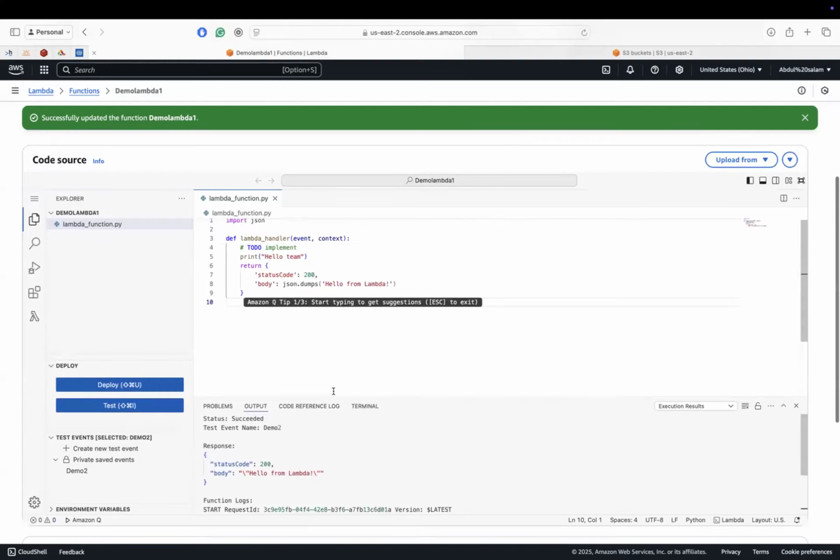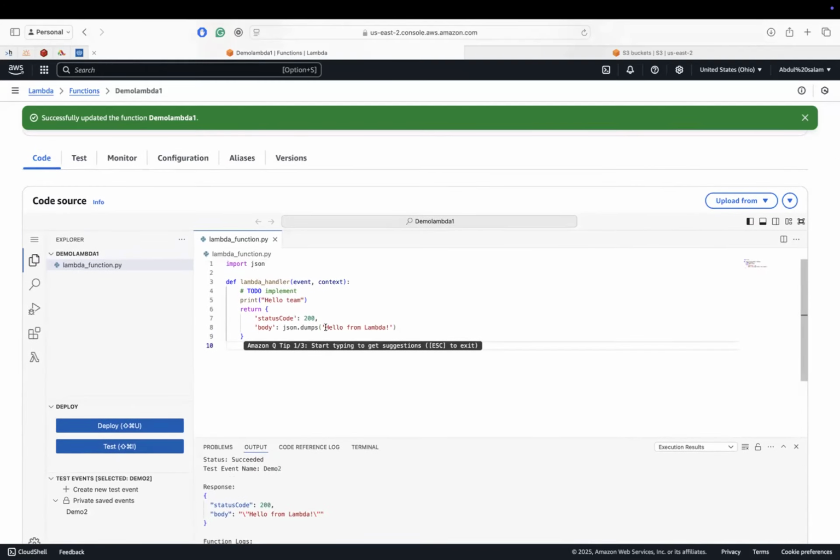So basically, this is the sample code. You can run complex code also here. You can dump it if you have some code available. If you have your code in an S3 location or a zip file on your local machine, you can keep the files in the zip file and just upload that code here and run that function.